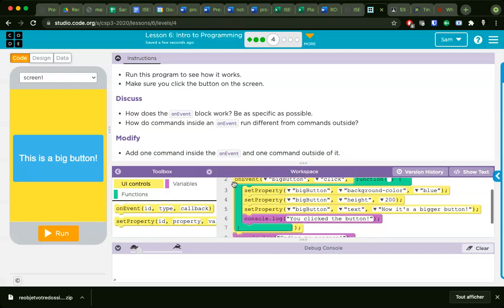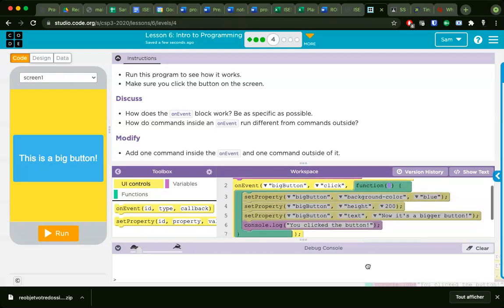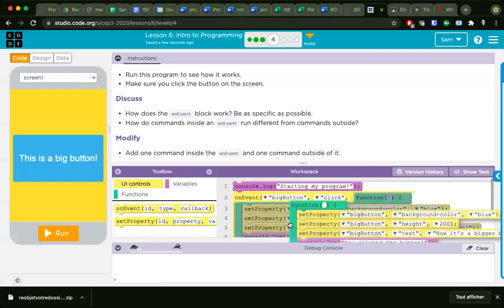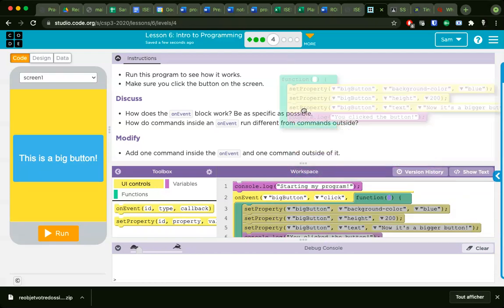So if you see that little bit of yellow, all this green code is actually, let's see if we can drag it out there. Okay, no, we can't do that.